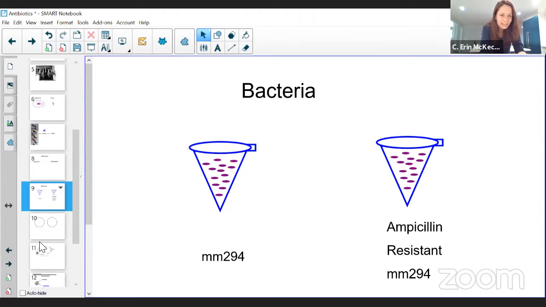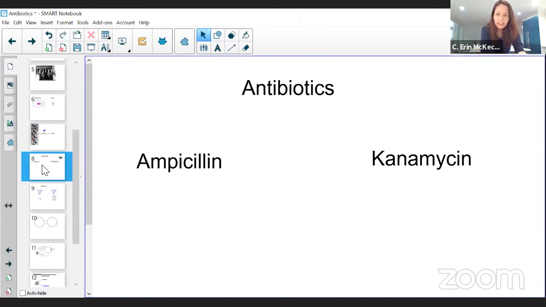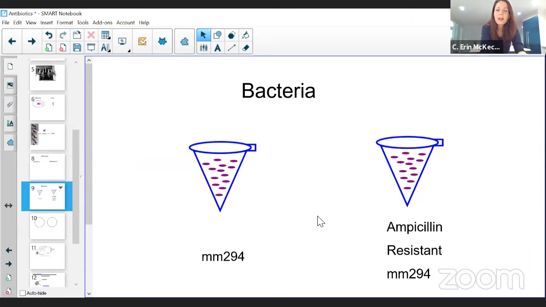So why would I even have this other antibiotic in this experiment? Why would I even have that here, this kanamycin? Technically, I don't really need the kanamycin in the experiment, but I really do like to add it in. I want you to think about this bacteria over here, the ampicillin-resistant one. If a bacteria cell is resistant to one type of antibiotic, does that mean that they can resist all types of antibiotics?